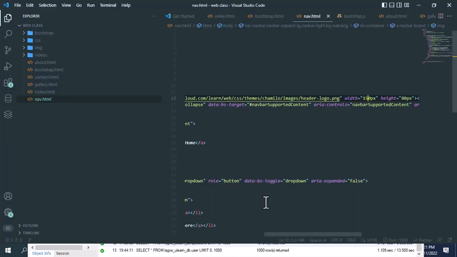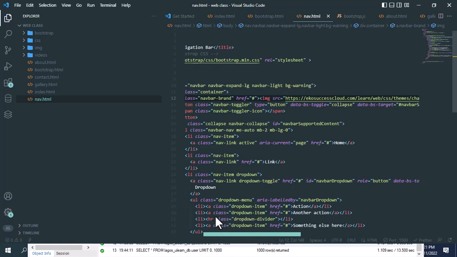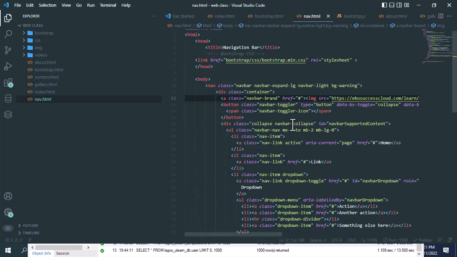So after dealing with the brand, although instead of putting an image there, you can still type something, maybe the name of your website. You can type there, it will work as well. Then now this toggle button here. You see this button inside the class navbar-toggler.